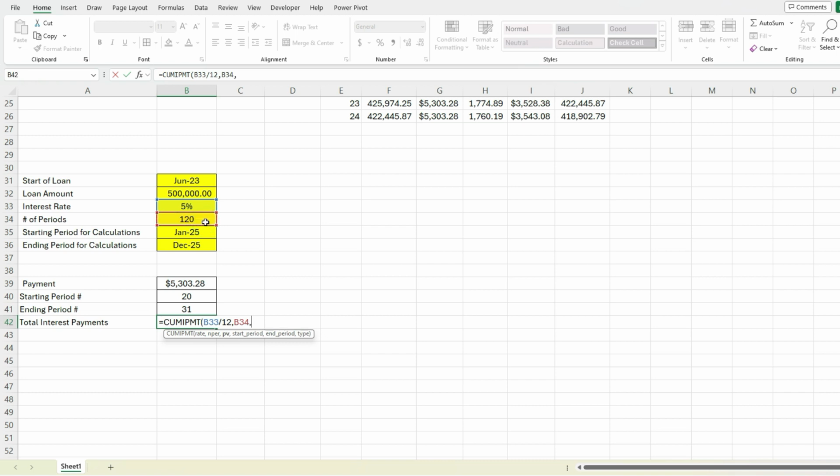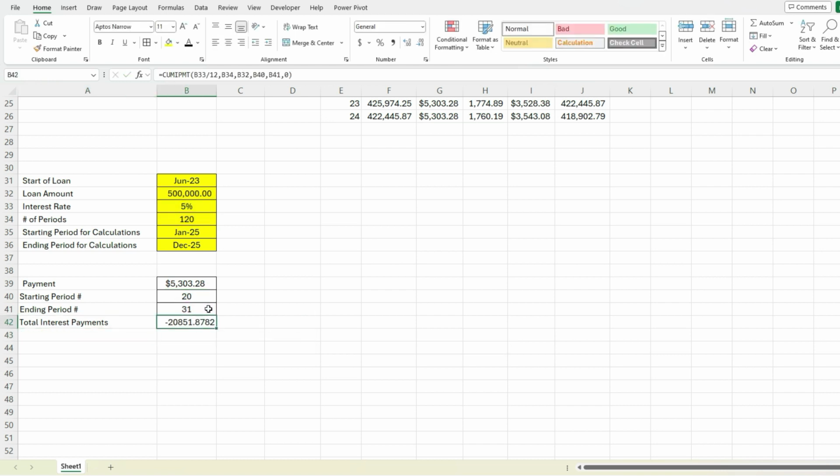Our present value is going to be this 500,000. We need to specify our start period. And that's going to be our first period. And our end period is going to be our last one. And then if I close this out, this one actually makes me specify the period type. So end of period by default. Obviously, if you've got a different loan setup with beginning of period, you can change that, but I'm sticking with the default in this example here.